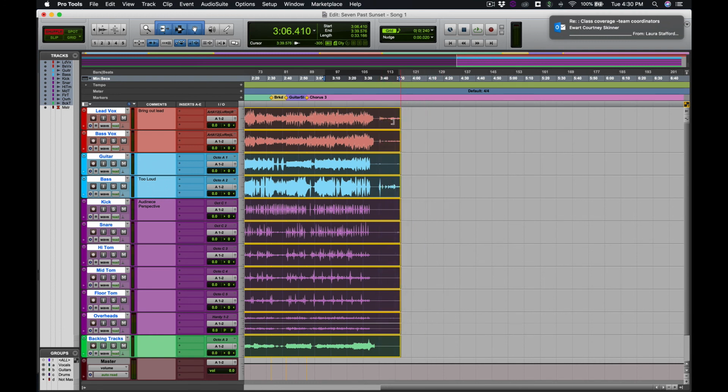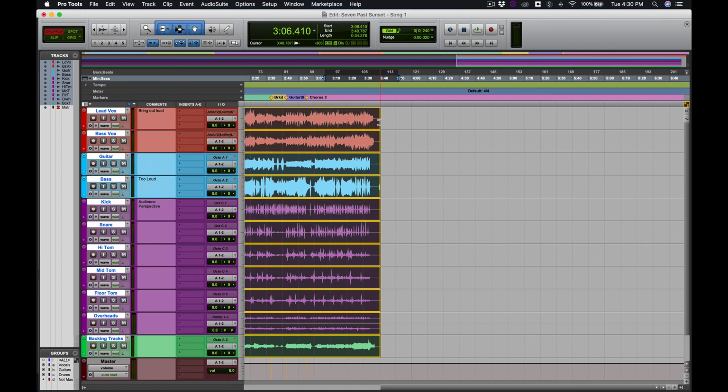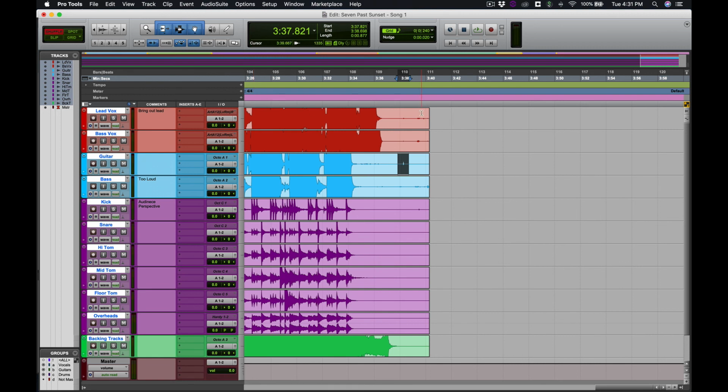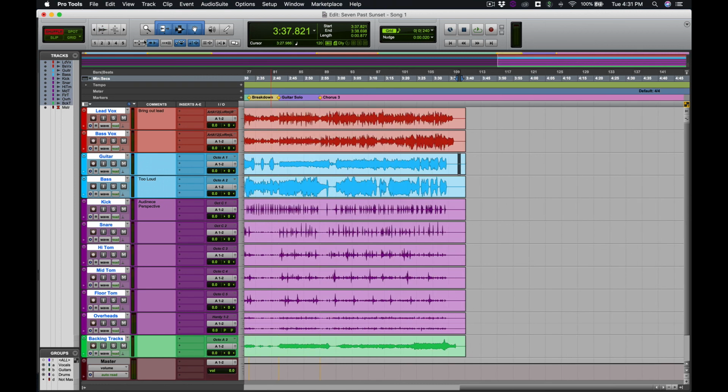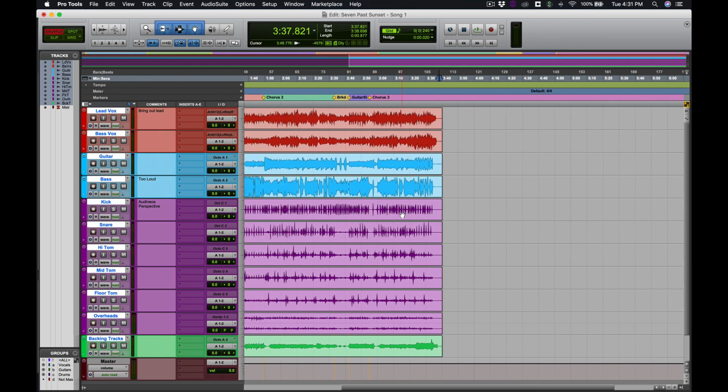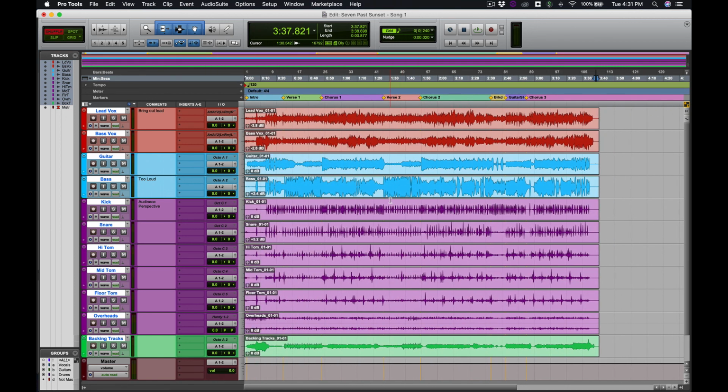But you see there's some other noise happening. So I'm just going to expand right until I start getting that other noise. And there might be an individual element or two. Like if I zoom in on this guitar area, I can see there's a little something right there. You know, there's little things. But the idea here is that I just don't want things to sound like they fade out so quickly that it sounds unnatural. So bring back whatever audio you've got that is necessary for it to sound natural.